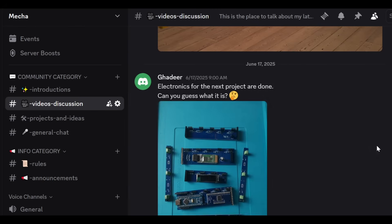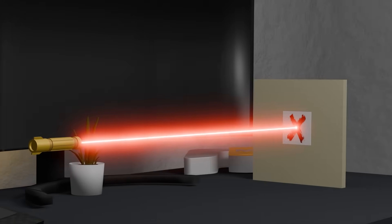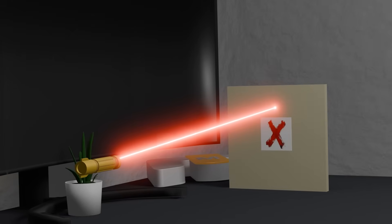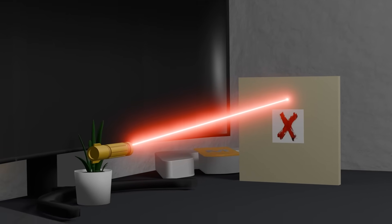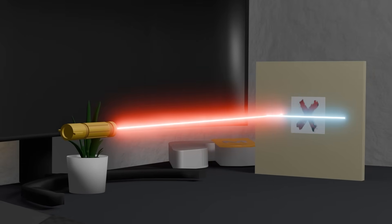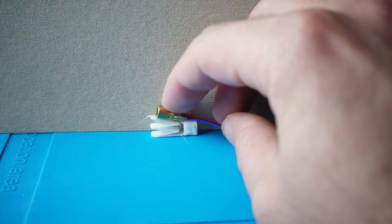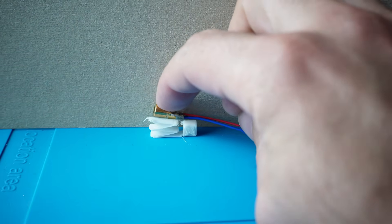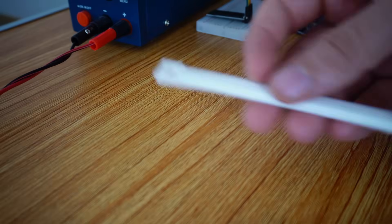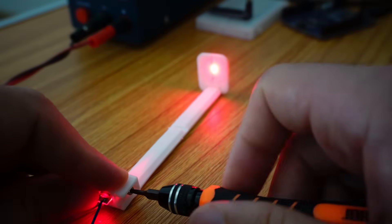The idea I'm using is really simple. I'll use a flexible part that acts like a spring, mount the laser on top of that, and use a screw to fine-tune the laser's direction. The version I chose is simpler than a spring — it's a small piece shaped like the letter Z that bends when I push down on the top. To make sure all the laser beams are properly aligned, I designed a special piece where I mount the holder and adjust the laser so all beams line up perfectly. As for the laser modules, we don't really need the circuit board they come with — we only need the actual laser generator. So I bought laser modules without the circuits.